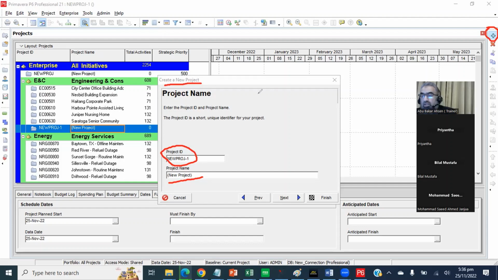We will write COAB, Construction of Administration Building 25 November. This is the project ID, and I will write the full name, Construction of Administration Building 25th of November. After that, click on the next button.